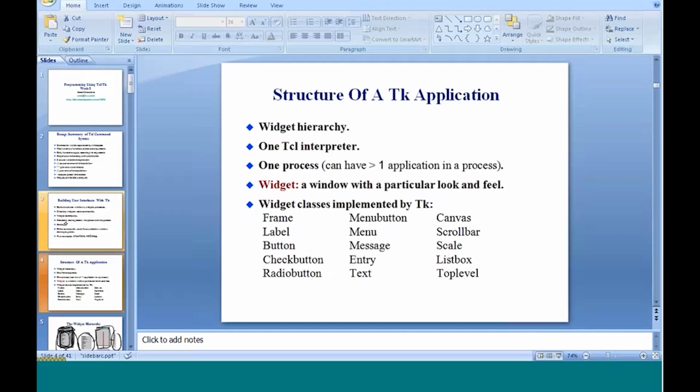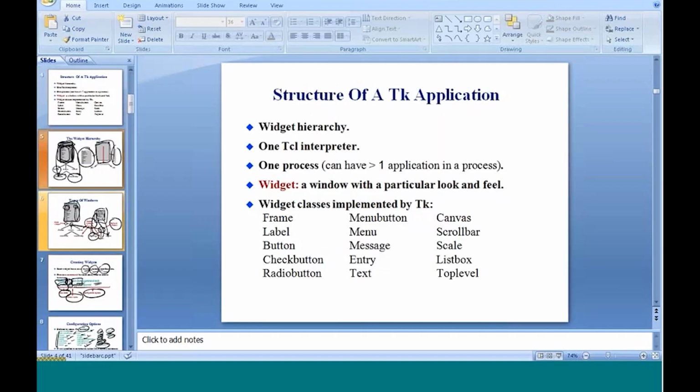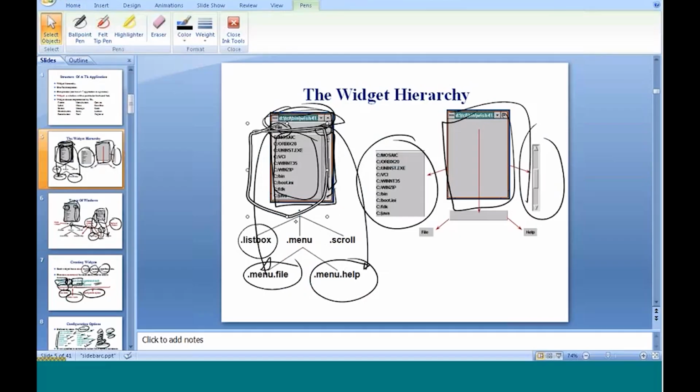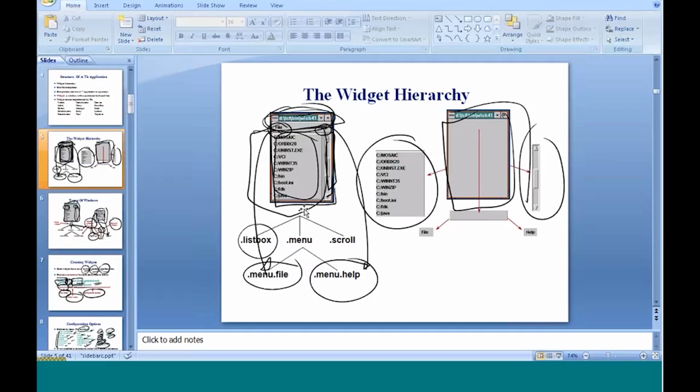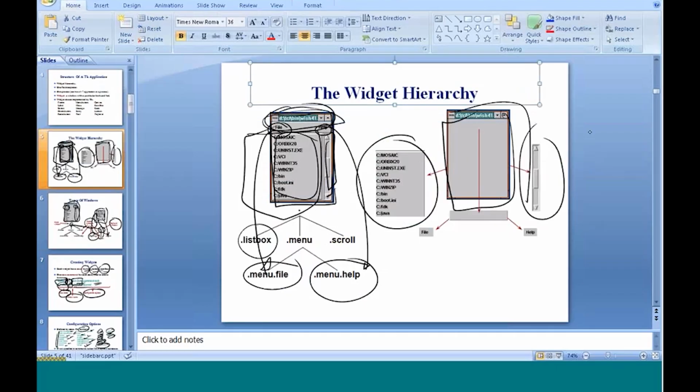Then we went into detail about the widget hierarchy and what different flavors there are. At the top level, it's the dot, and after the dot it goes through the various other commands.